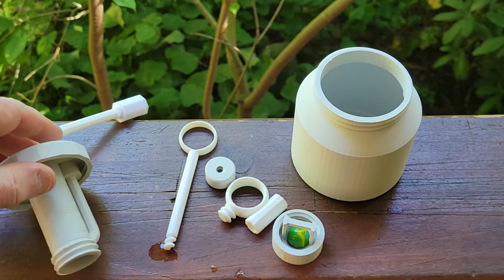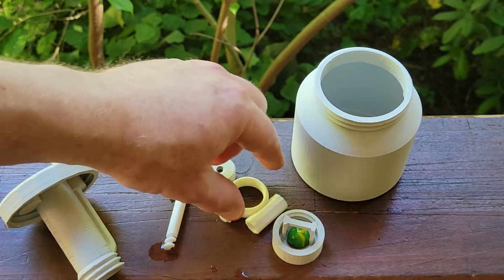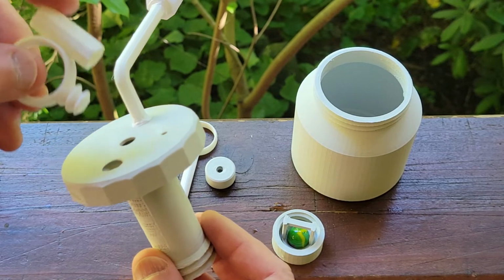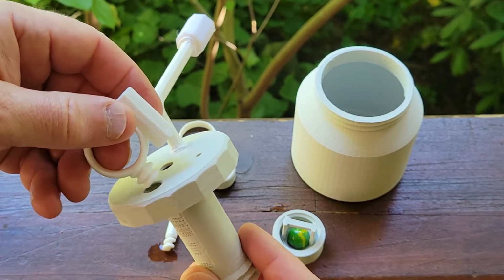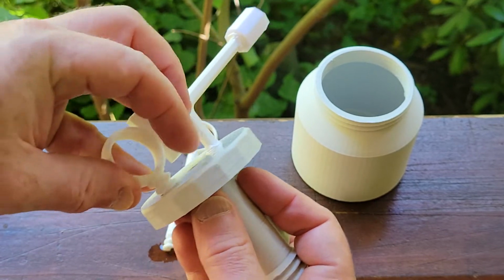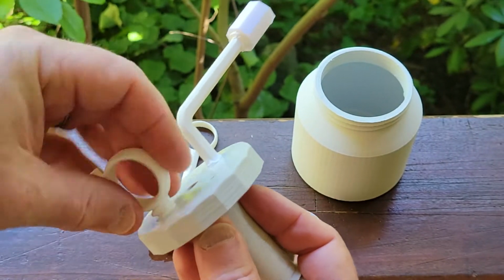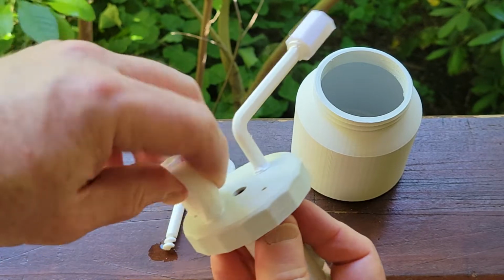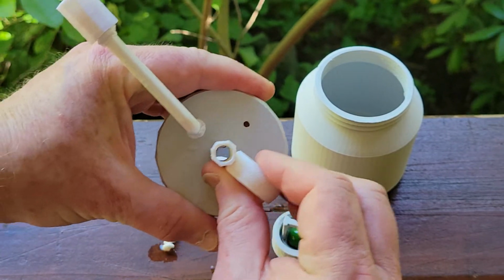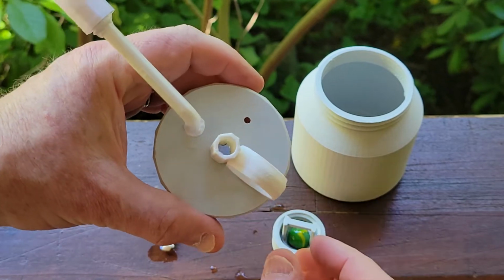Alright, so the next step is to put this guy on. This is the finger loop, and it helps stabilize the plunge shaft. It doesn't need plumber's tape because there's no water in that joint. But you do want to screw it in so that this cylinder is right over that hole there. There you go.